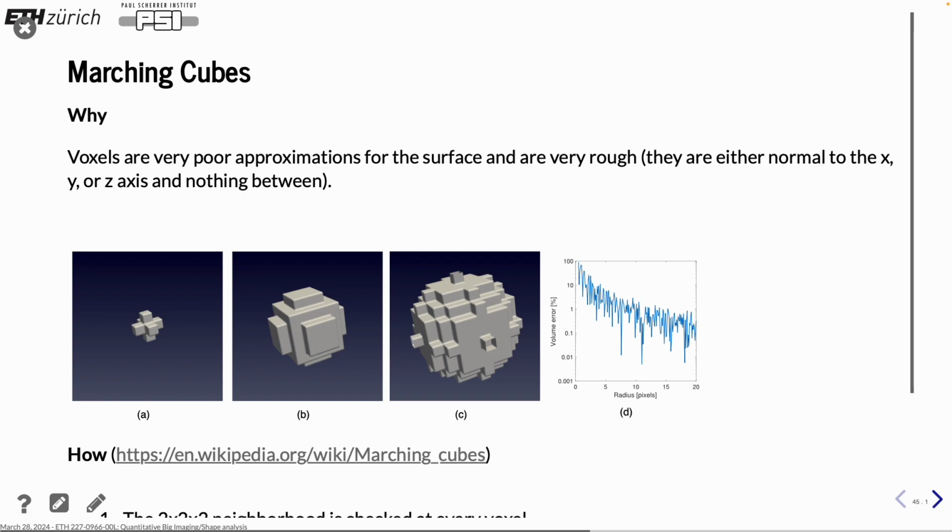And depending on the constellation of the pixels in this area, you can get different polygons, or triangles actually, that you bring in for the meshing. And with that you can make a much more precise description of these objects.